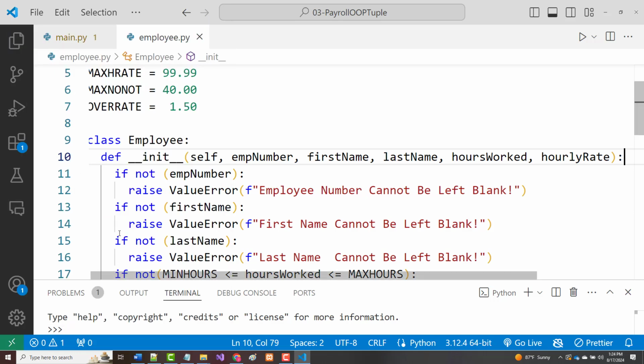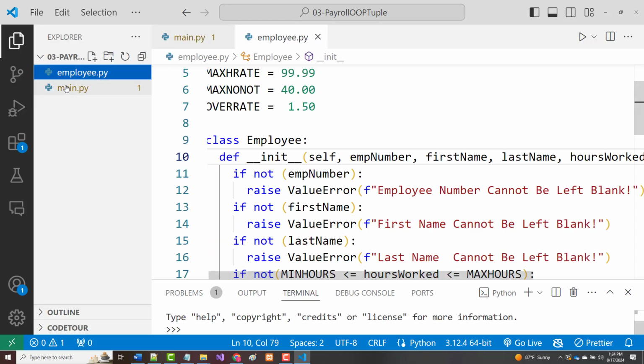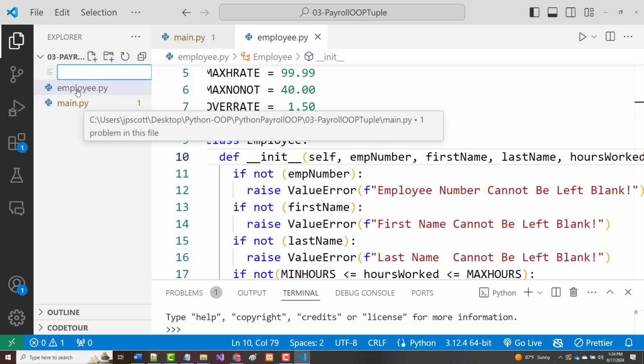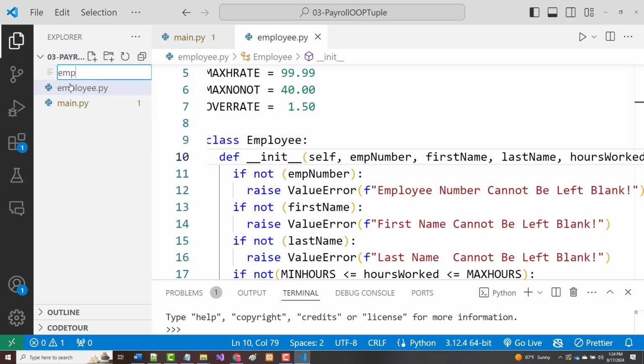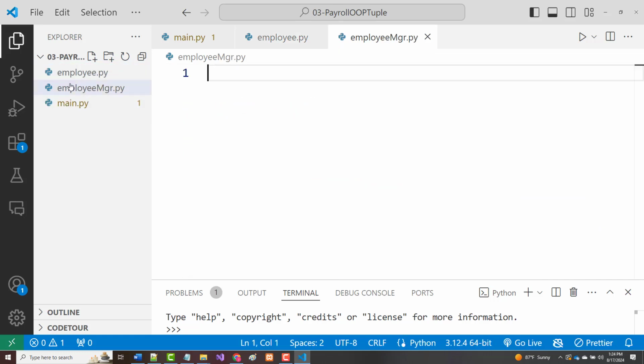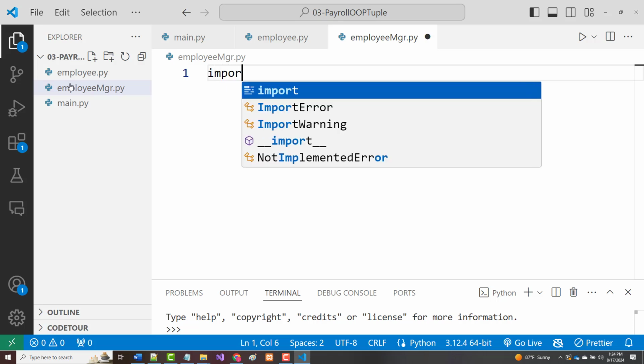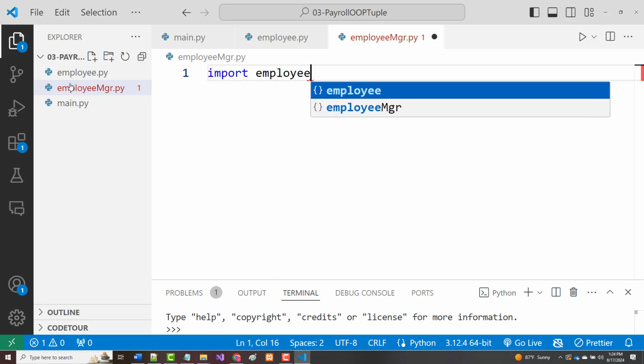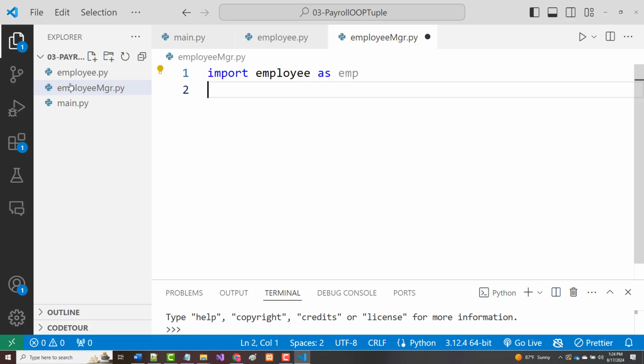So right now I have created my employee class and my main. And even this one, there's only the add, the count, the get index, and the display. So this isn't very big. So we're going to create one more in here. All right. And now we're going to fix that error that we have in main, because we're going to have our employee mgr.py. So this will be, we will want to import employee as, we'll just call it emp.